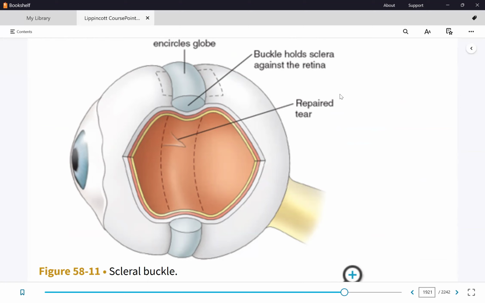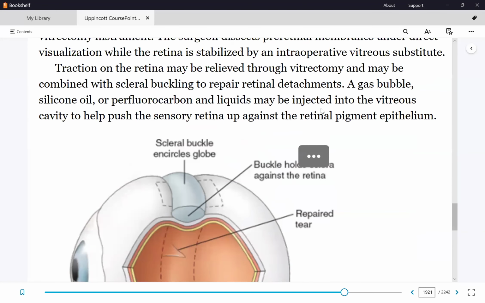There are about 6 to 8 strings. By strings, I mean sutures. They'll rip your eye apart 6 different ways because they need to move it around in order to put this buckle around the eyeball. Now imagine how they did that. If you're interested, go ahead and watch videos on YouTube, but I don't want to watch it.